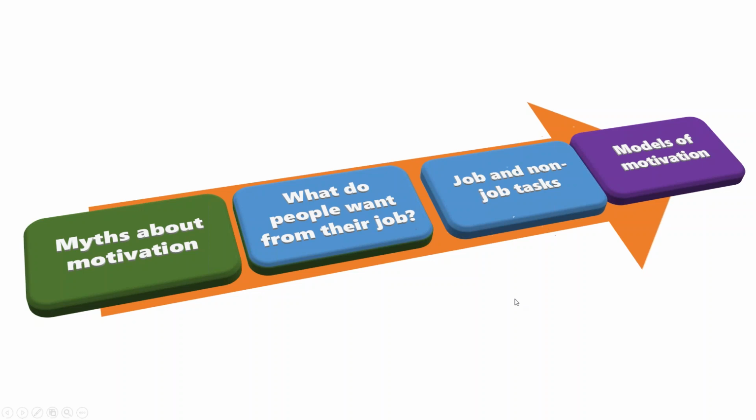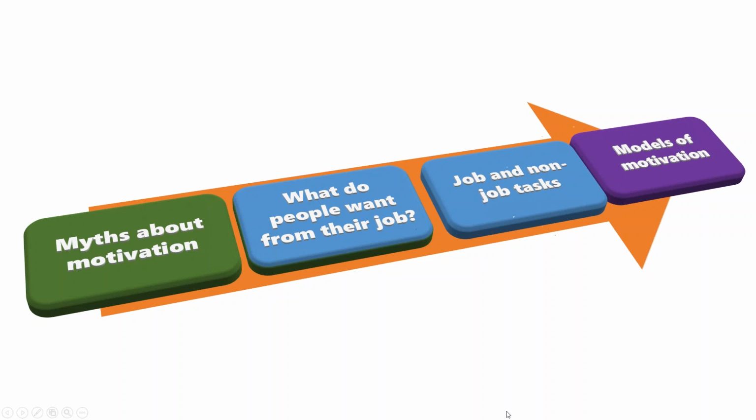And if we can look at a sample of 9,000 people across 21 industries, across a number of different cultures, then we can confidently say that here are the top 10 things that people want in their job. And as a leader, if you can fulfill those top 10 items as much as you probably can, then you're creating a motivational environment to get the very best out of the team that you lead. Now, whether or not people are motivated or not is their decision, but ultimately what you're doing is creating an environment where they can put their best foot forward, and that's essentially what we're trying to do here.